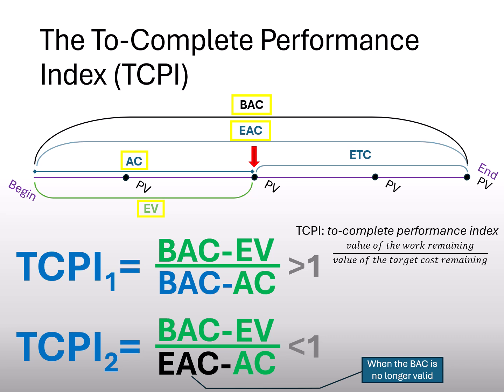And now that we are talking about BAC and EAC again, remember that you could calculate the variance at completion, VAC, as the difference between BAC and EAC. Now you have learned the earned value management formulas, which might help you to complement your learning on cost planning and control. Thank you for your attention.